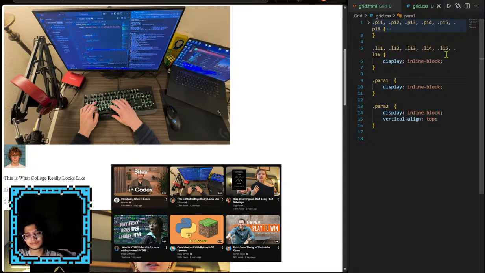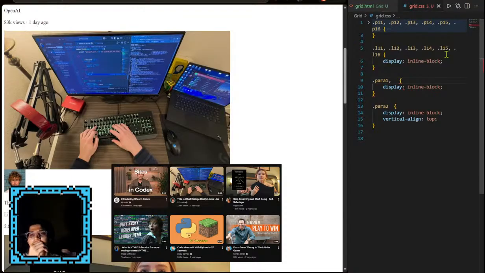Oh, got it. It will not work because logos are inline block characters. Paragraph should also be an inline block character.